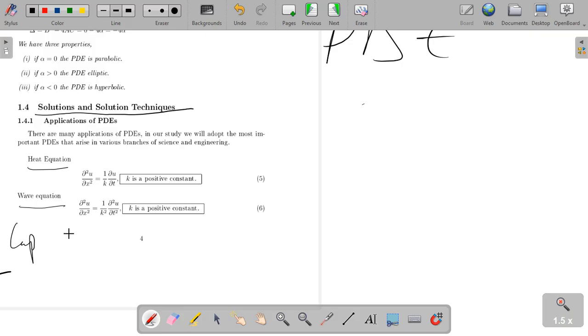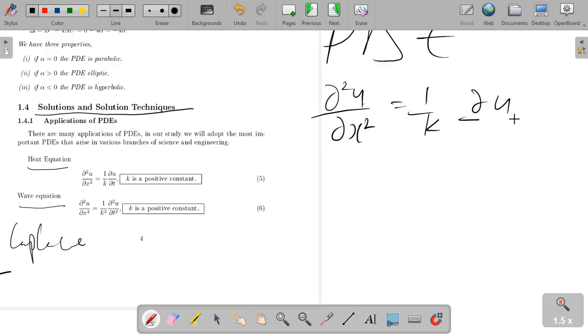It's on the next page; we'll look at the Laplace equation. In writing these equations, it is very simple to write. All you need to know is the format. Okay, I'll just tell you. The heat equation is simply the partial squared u over partial x squared equal to 1 over k times partial u over partial t.